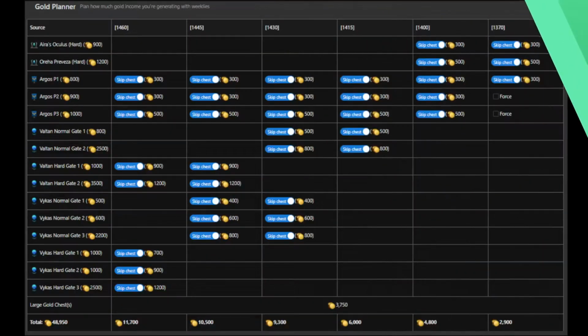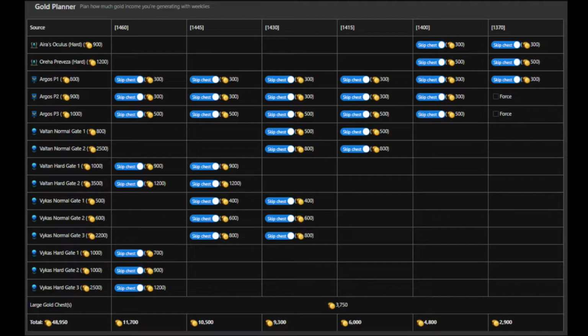Now let's get to the planner here. Planner was provided by Reddit, and I think it's a really, really good plan overall. So overall, as I said before, you want to hit that 1370. The main 1370 you can get is a quick 1.1k gold if you don't skip the chest, okay? At the start, you won't skip the chest until you get your 5 set, your 1 set, or your respective alts. But afterwards, you can get 2.9k if you're skipping the chest. So you can get a lot of gold pretty easily there.